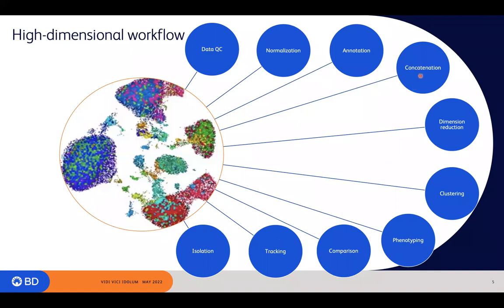Okay, so after the concatenation is done, we can do some dimension reduction. So this usually refers to tools like t-SNE or UMAP. You may have heard of TriMap. There's a new one out called PaCMAP, another one called EmbedSOM. There's a number of these tools out in the environment, and I'll talk about which ones you'll have available to you in FlowJo to use. But dimension reduction is extremely useful for making comparisons, and we'll see that momentarily.